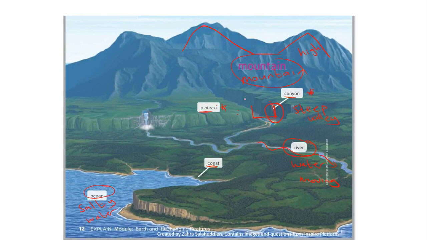The top area, if we had to draw a box, it looks like a table. That top area is called the plateau. It looks like a flat, high land. So it is land that is high and flat. Flat kind of looks like plat, right? If we turn this into a P, plateau. So our flatland is a plateau.